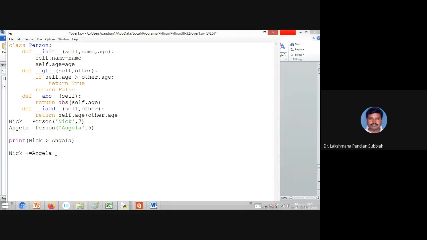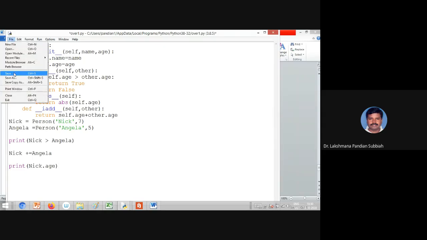Print. Actually print dot name. Self dot use, self use. But there is a difference. Here it is not assigning now. I'll check that.